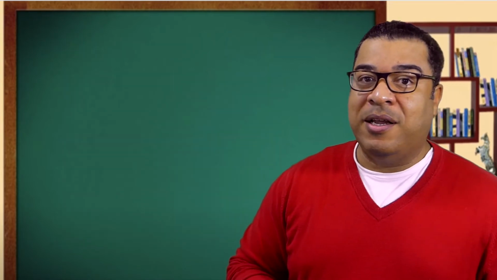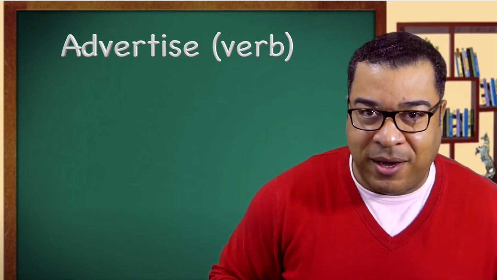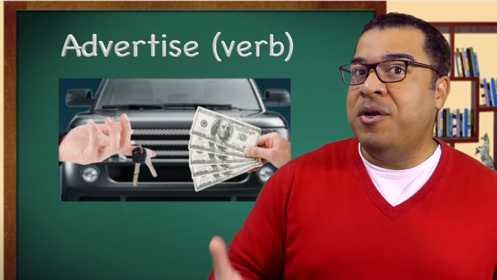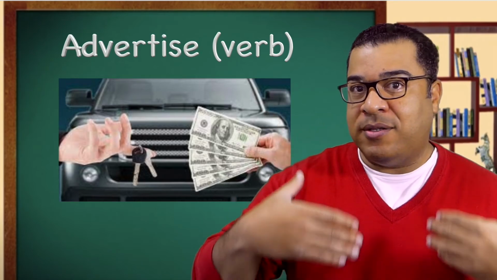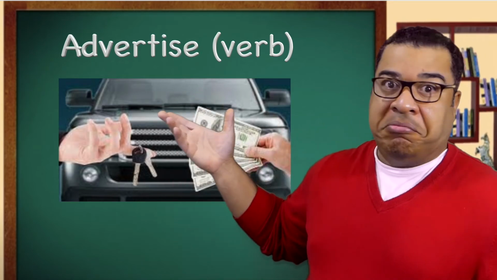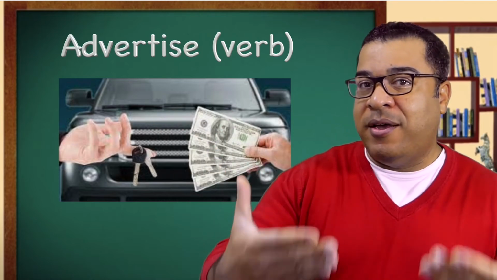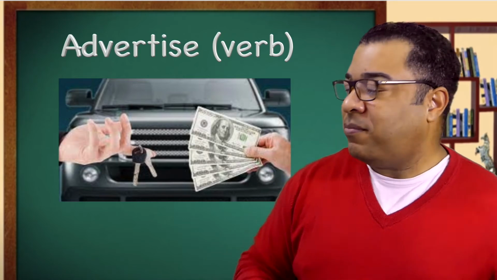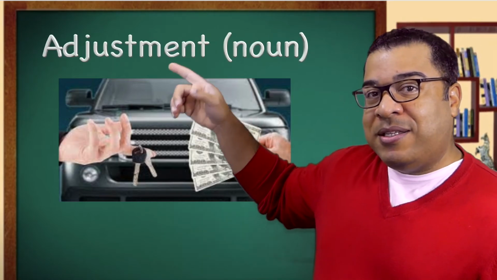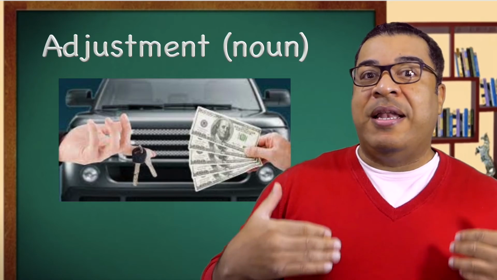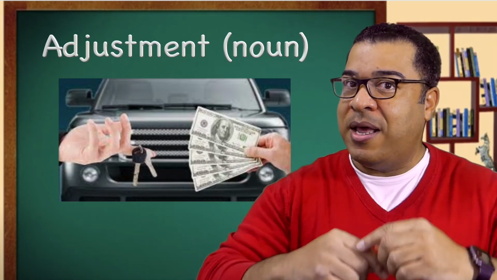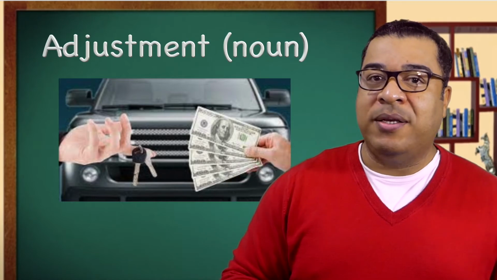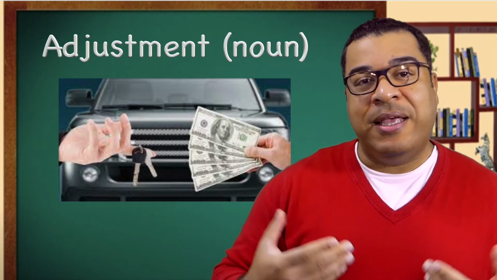All right, let's take a look at another one. So here, let's use advertise. So maybe I want to sell my car now because I want to buy a new car. So I want to advertise to the public. Again, advertise, it's a verb. I want to advertise my car, my information to the public because I want to sell it. If I add MENT to advertise, now I have an advertisement. So it's switched to a noun. I have an advertisement on the internet because I'm trying to sell my car. So now this is a noun.